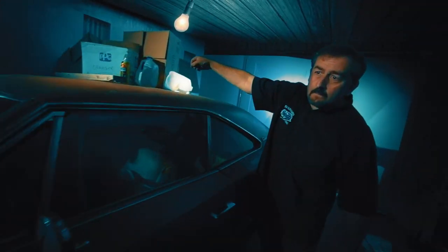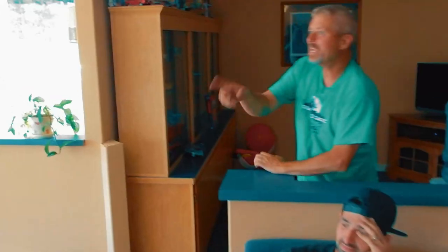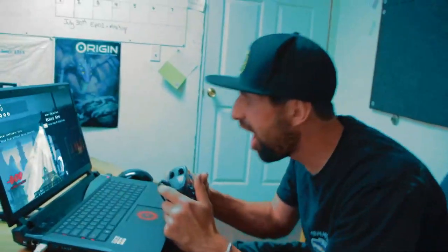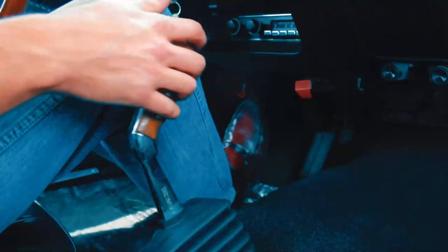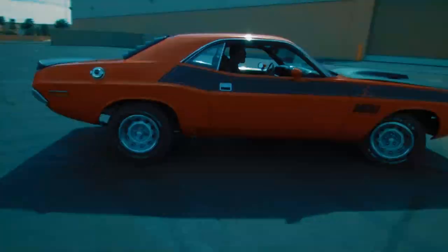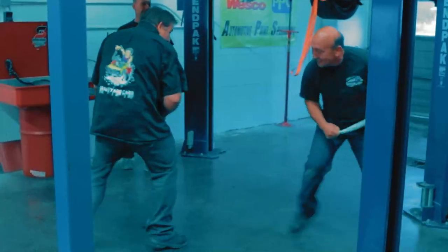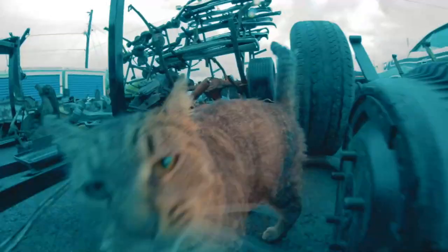I'm Mark Worman, and together with the most critical man in the world, Darren Kirkpatrick, my son-in-law Josh, and my best friend Roy — we bring dead muscle cars back to life, to exactly the way they were on the day they were born. If we don't kill each other.